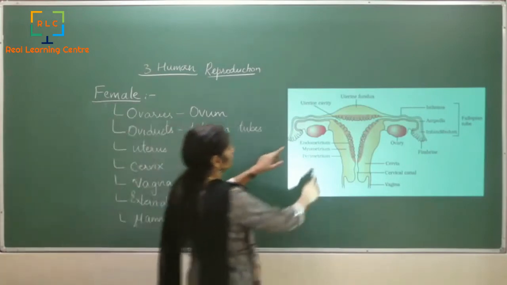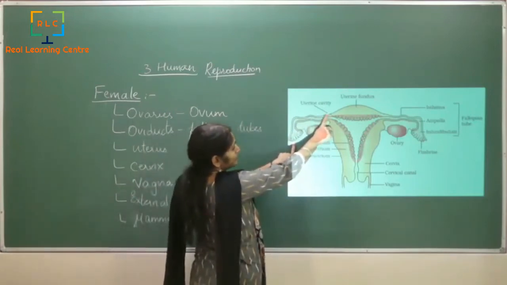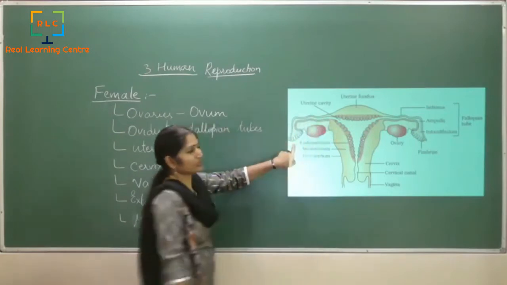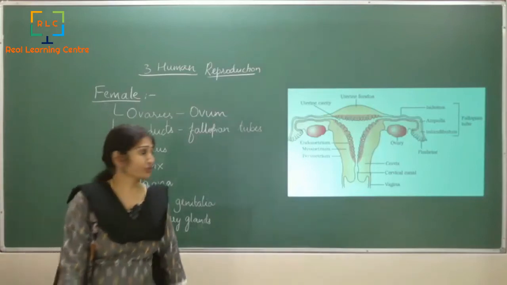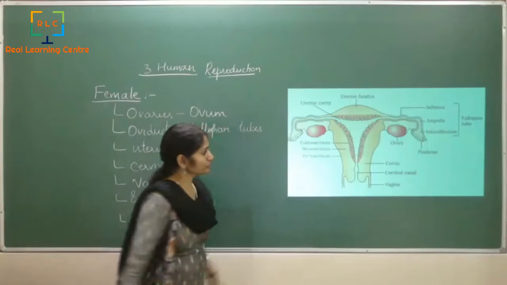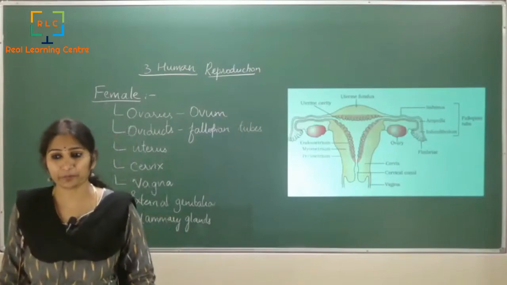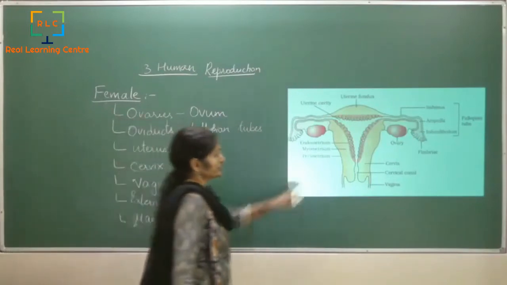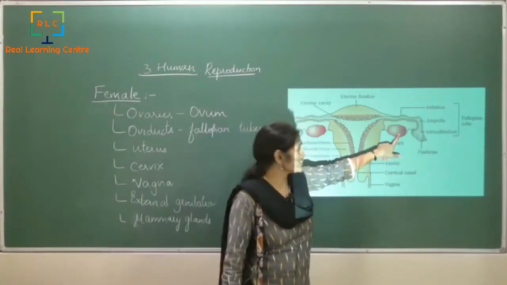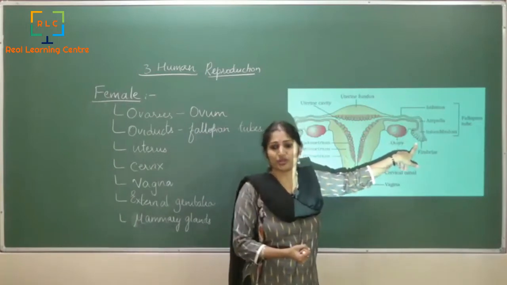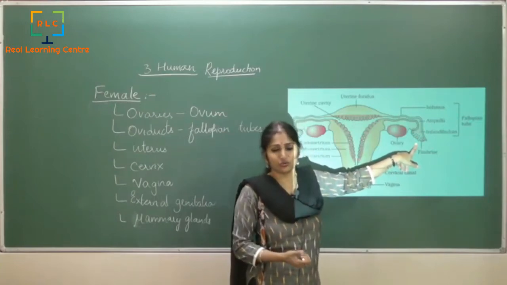This fallopian tube runs from this part to the end of this part. So this entire region is what we call the fallopian tube. Looking directly, the tip of this fallopian tube is like a projected finger, and we call that the fimbriae. The ovary produces the egg, the egg is released, and the fimbriae catches it. It helps to collect the ovum after ovulation.